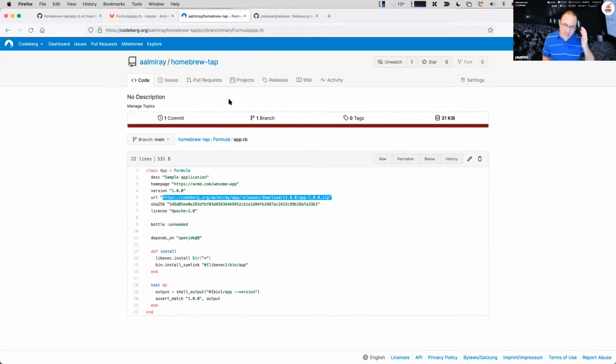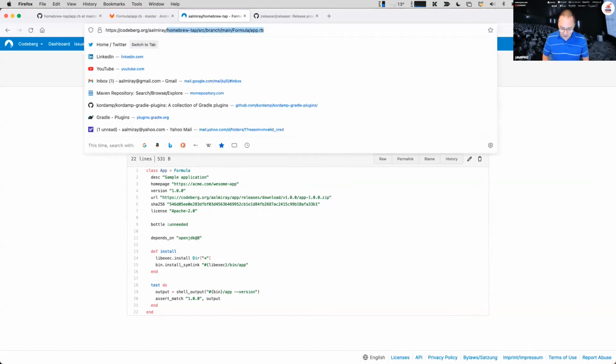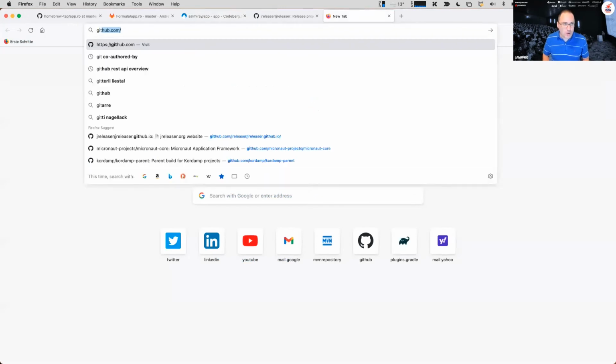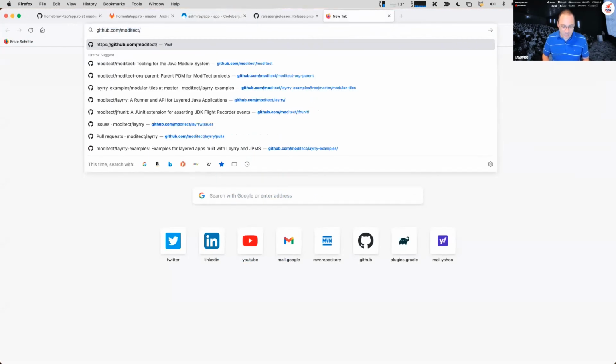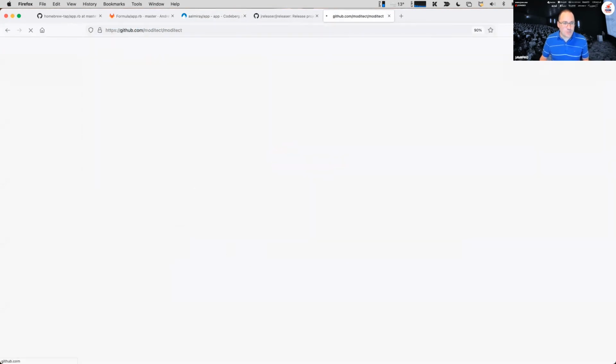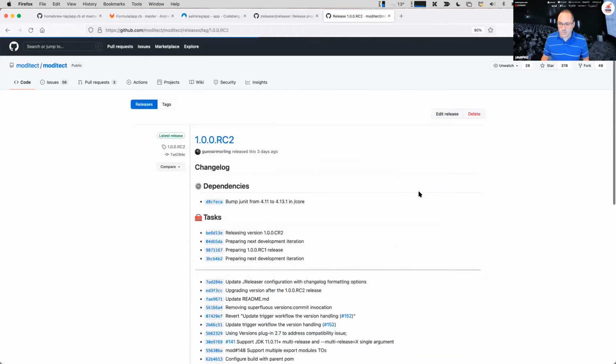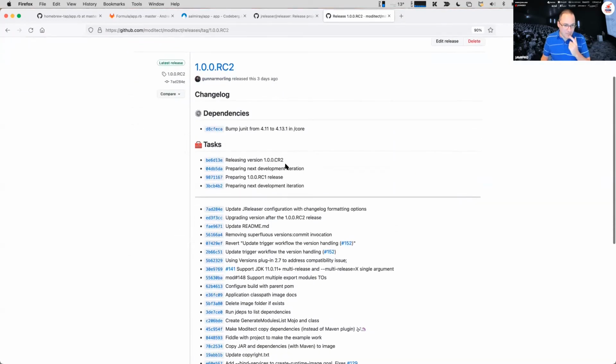Of course, this is the basis. You may or may not want to publish binaries. You may perhaps just want to create a Git release. And I want to show you a project, the Moditech project, which just posted a release a few days ago. It has a Maven plugin and it has a library, but Moditech uses JReleaser just to create a Git release like this. And we look something like this.